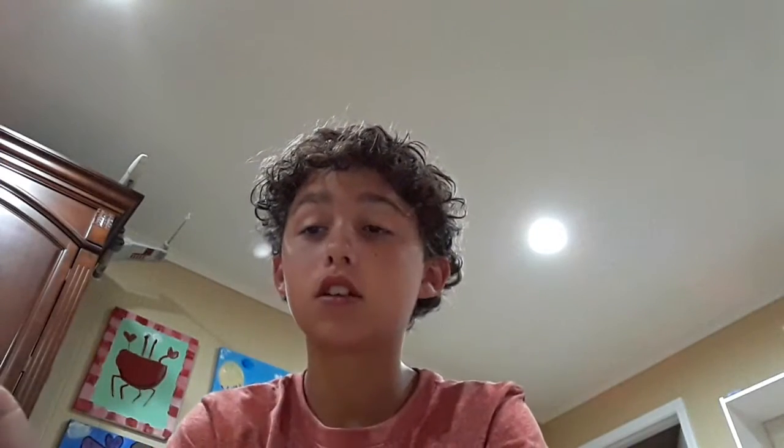It's just a bunch of playing cards — see, there's a playing card ripped up. And this one is one where you have to leave a little hole, make it look like that, because then you have to throw it on the big part and it'll make it go fast and hard. So there are going to be one or two more types of cards, so I'll see you after I make them.